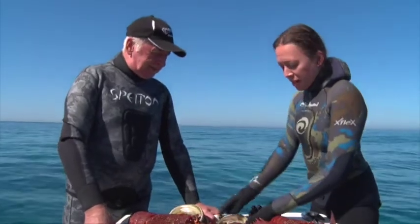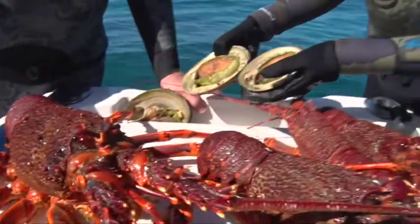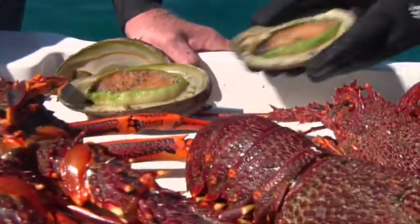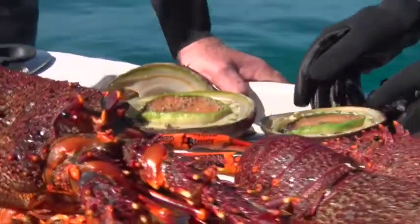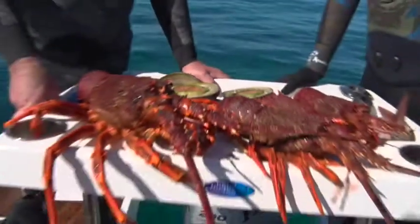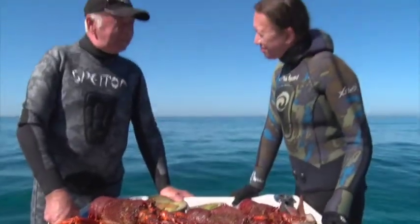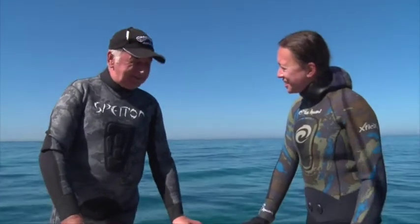Fair enough. Now we've got a couple of greenlip abalone here as well. Yeah. We didn't see any blacklips today, which was interesting. So we've just got a few there. This is not a bad area for greens. Fantastic. The blacks you'll find closer to the reef over there. Good to know. But most people, I think, prefer the greens anyway. Yes, this is true. Yeah, that's true. Well, thank you very much for sharing with us what you've caught. No worries. Okay.